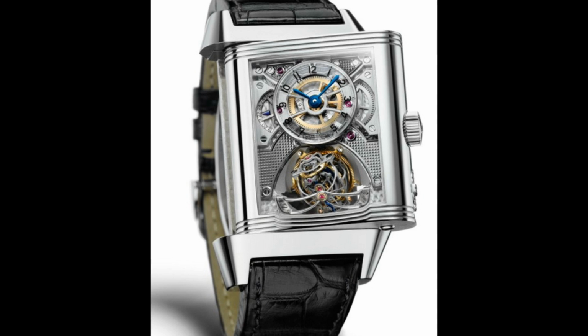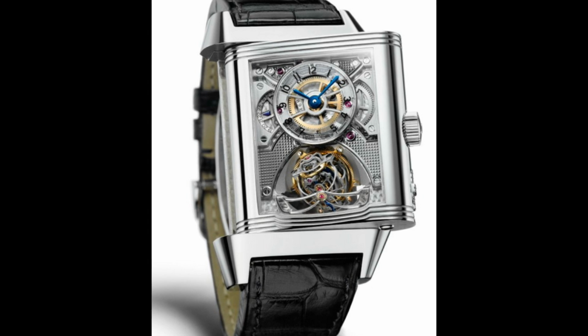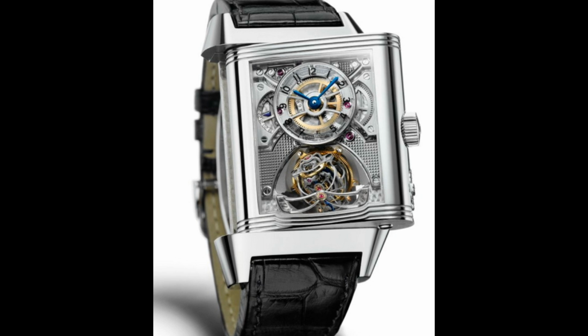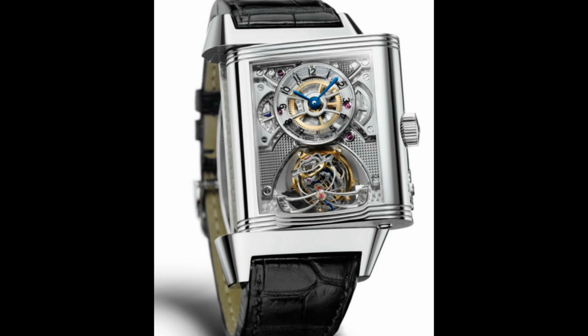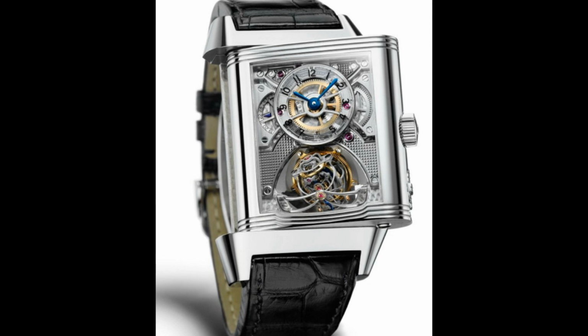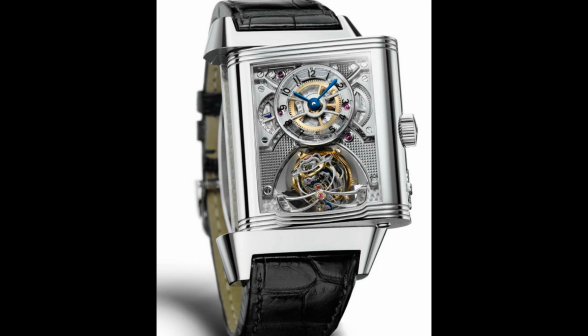Now, the reason why I like this movement so much, and I've put it into this video because I suppose technically it isn't a watch, but rather a mechanism, is that I love the way this movement functions. By comparison to other tourbillons, I love it because it's a very different take on the traditional technology which one has seen for many years. Whereas a lot of brands can produce tourbillons, very few can produce a tourbillon which really sets itself apart from other brands, like the gyro tourbillon has.